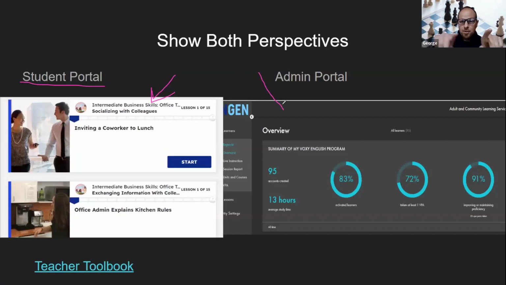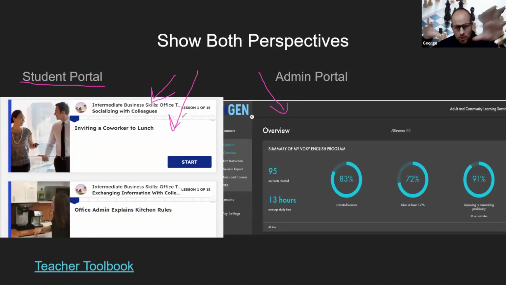The admin portal is on the right-hand side, and I'll move the video panel. It's dark. It's a bit more industrial because it's a lot of names, a lot of emails, and a lot of statistics. Which student is using the platform more? Which student has not touched it in 5 days? Which student is using it all day, every day? And it's for you to assess your students. So I like to say that the student platform, this bright, shiny one, is the matrix. And the admin portal is when you remove the matrix and you see what's really going on behind the scenes. And always show students both.